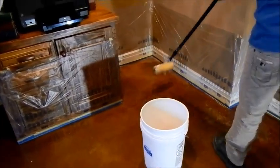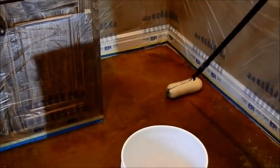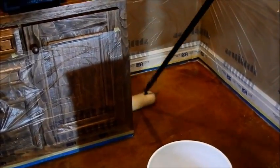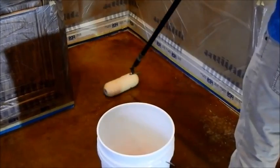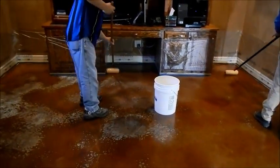As you can see, we used a 1¼ inch nap roller and then slowly applied it heavily — heavily is the key word here, because if it dries it will stop working. So we want to make sure that the coating is well covered with the material. As you can see, there is no need to trim anything; you just turn the roller around.